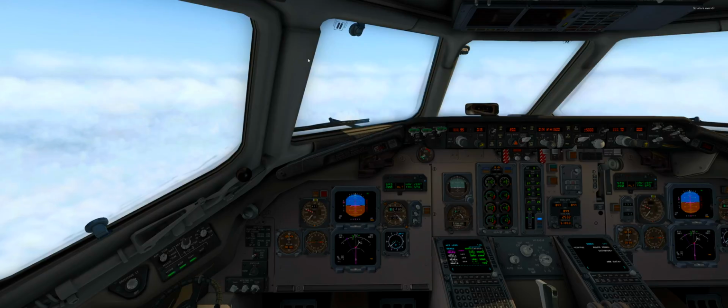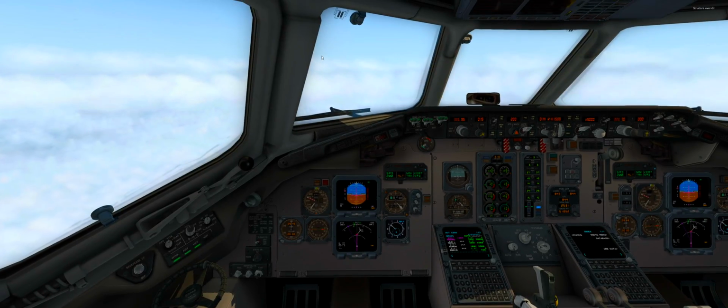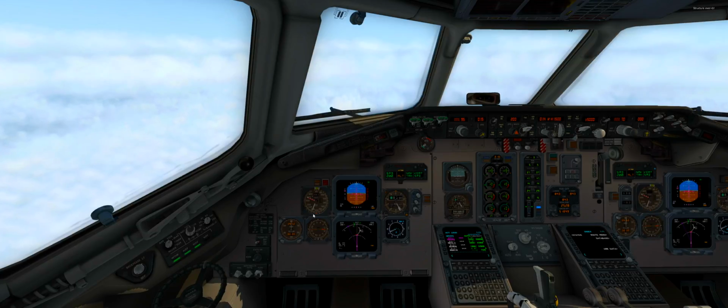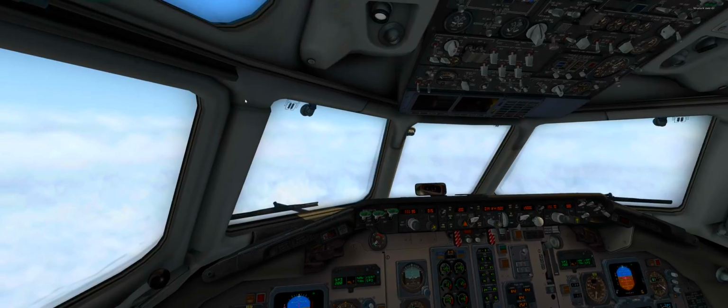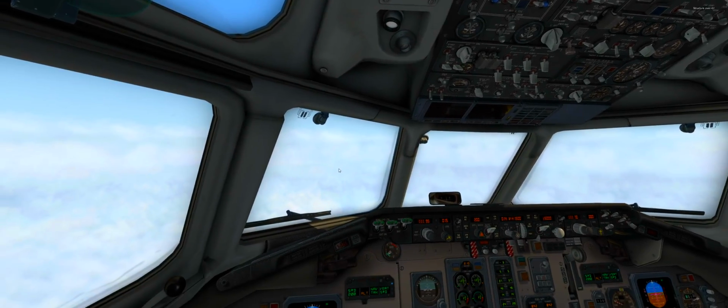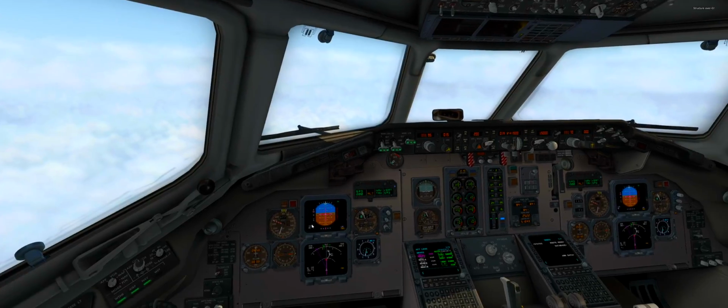So here we go. See, we're going to climb. The autopilot's going to adjust momentarily here, trimming ourselves down again. But it's going to slow us down quite considerably. Makes it easier for us to do the approach. Everything else looks good. I'm going to turn on our lights here, exterior lights, for the final approach.